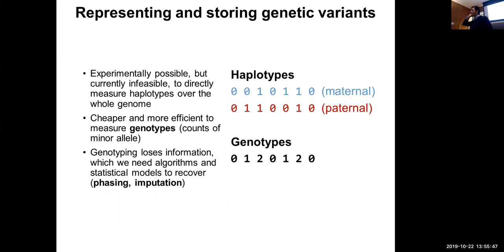Yeah, that's a great question. Suppose that this mutation here changes the beginning of my protein to make it non-functional, and that mutation here changes the end of the protein to make it non-functional. If I have both mutations in the maternal haplotype, it's okay, because I have dad's copy, which works just fine. If I have both mutations in dad's, it's okay, because I have mom's copy, which works just fine. But if mom's is broken at the beginning and dad's is broken at the end, I have zero functional copies of that protein and I'm not fine.